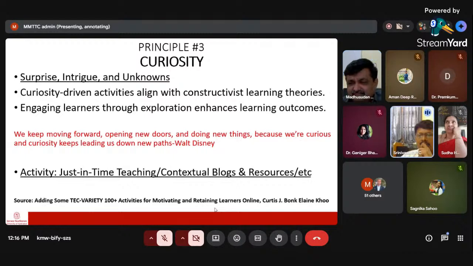Sir, I teach pedagogy of teaching English. Suppose you are comfortably done with unit number 1 and unit number 2. What I mean is 50% of your syllabus is completed. Now you have good rapport with the students, and they know you. And the third unit has got something more important. That time you may use this just-in-time teaching.